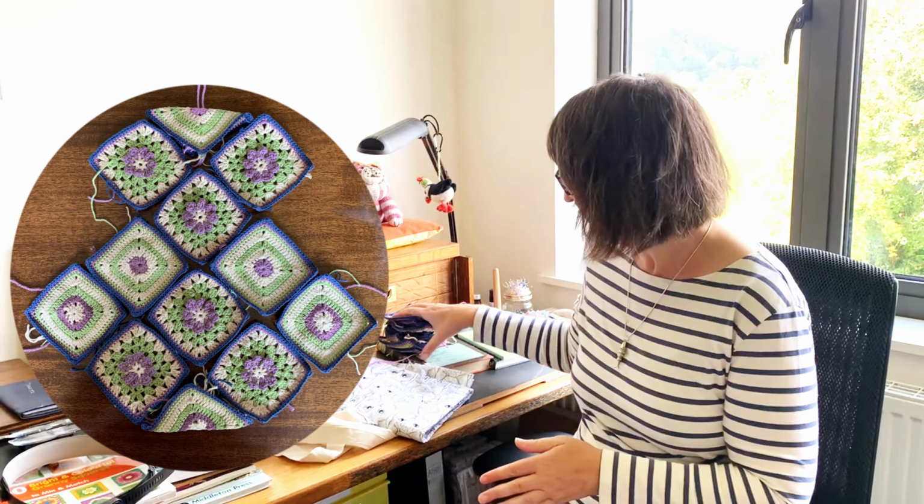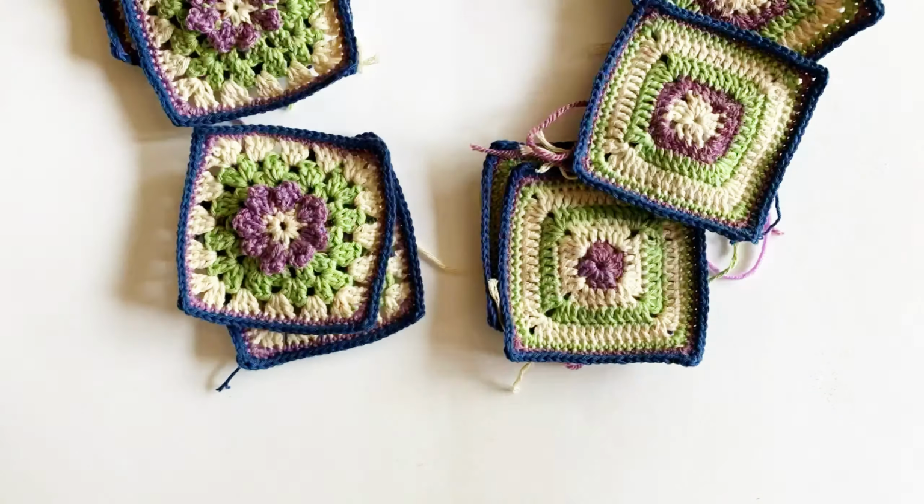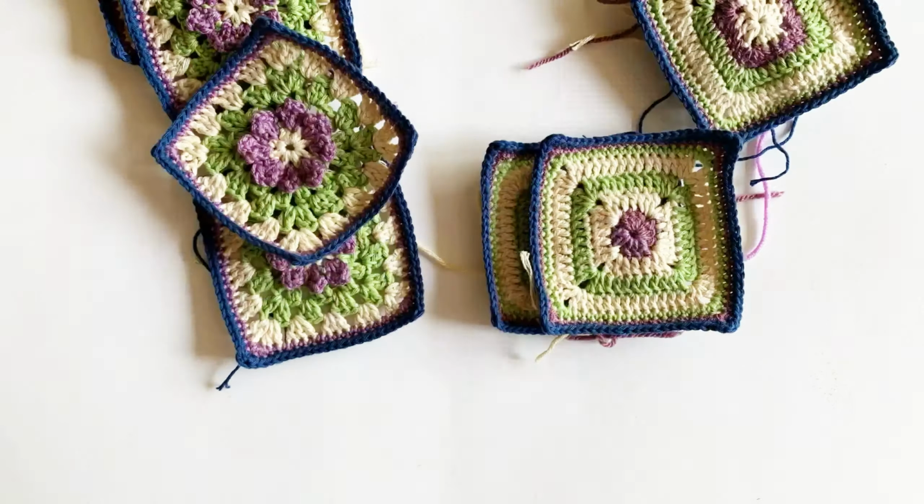I'm not really sure what happened last week. I think because I was super busy and one of my sisters came to stay, I kind of lost track of time. So I'm a little bit late, very late with this week's episode. I have finished all the squares. So these are all done.